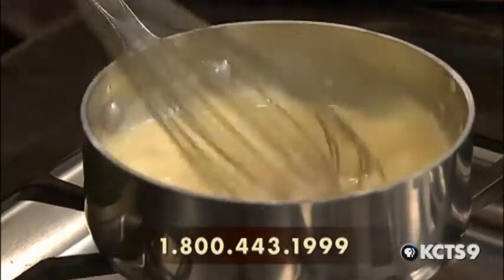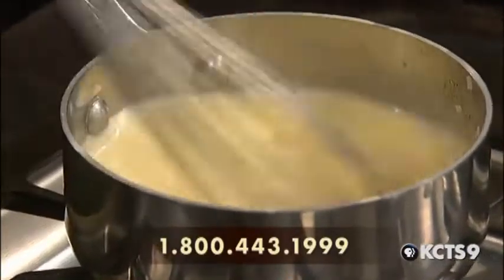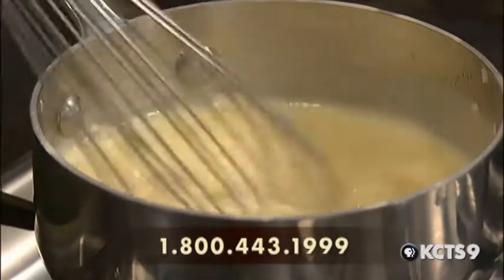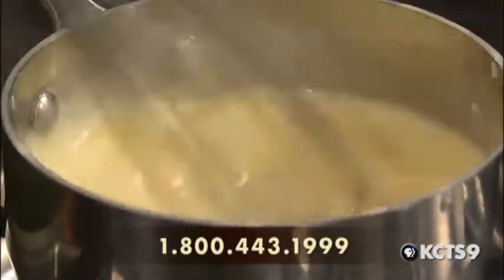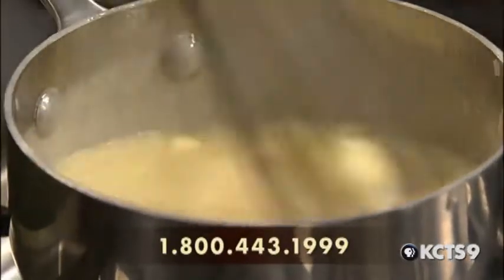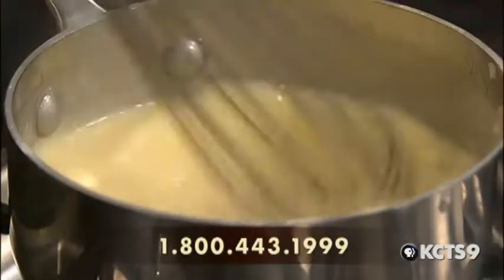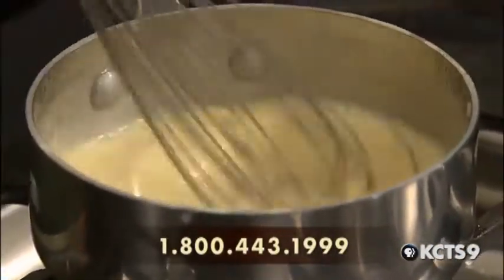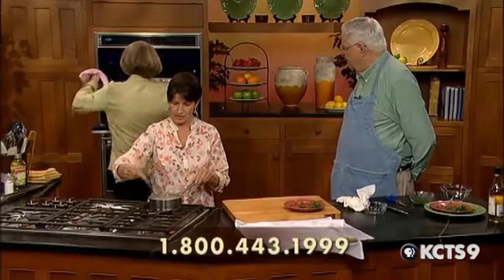All right. The butter is done. Done with this. Okay. I can stir that if you want to get the fish. We are ready for fish. Oh boy.